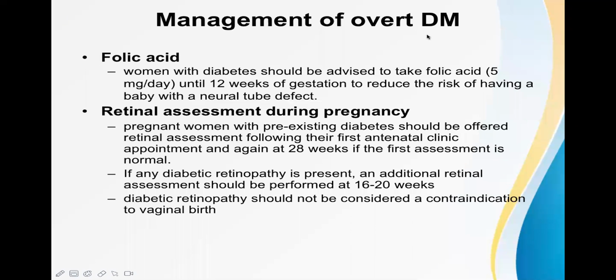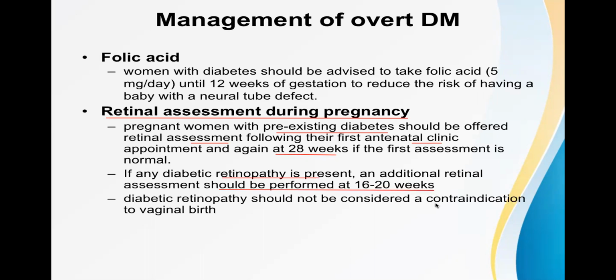Retinal assessment during pregnancy should be done all the time. Now, see this? Retinal assessment during pregnancy, because diabetic retinopathy may develop. Diabetic retinopathy is the damage of retina because of diabetes, and that has to be diagnosed by retinal assessment. So pregnant women with pre-existing diabetes should be offered retinal assessment following their first antenatal clinic and again at 28 weeks if the first assessment is normal. If any diabetic retinopathy is present, an additional retinal assessment should be performed at 16 to 20 weeks.